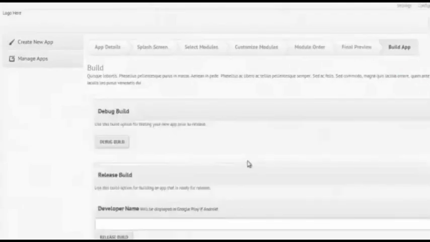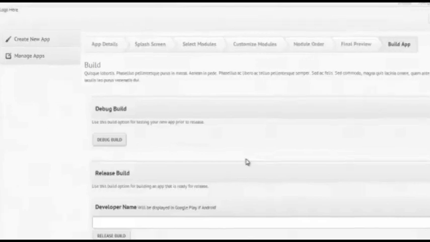Now, the Build App button will actually go ahead and, you could do a debug build if you just want to do it on your own phone, or you can do a full-on release build, which will generate in this case an app that can go on both the Android store and the Apple iOS store. So in this case, it needs to know the developer name. Developer name, Greg Jacobs. And then we just hit release build. Okay. And we wait a minute, and then it creates us a fully fledged working thing.